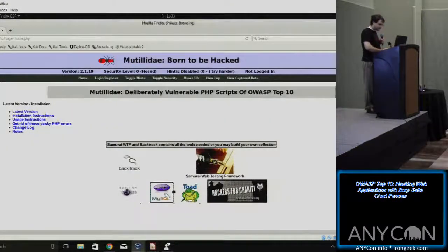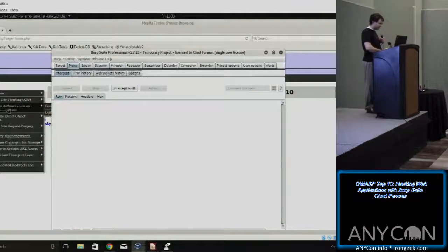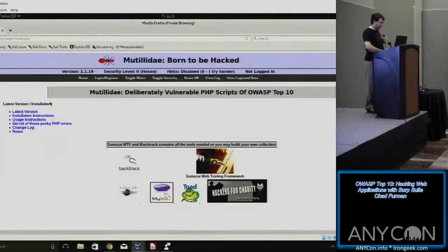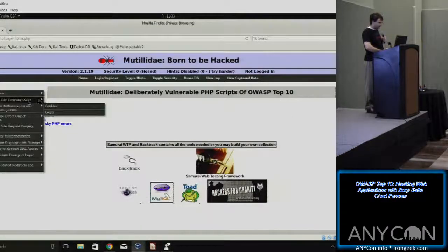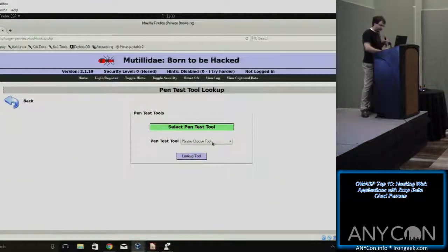So we've got Burp, and we've got our proxy on. Well, let's go back to pen testing tools. Look up here, cross-site scripting. Okay, cool.